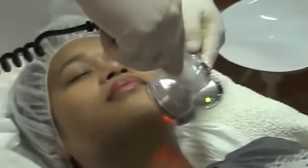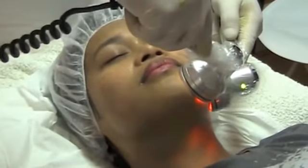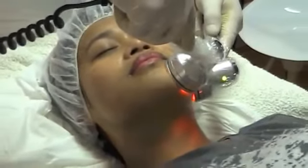So I'm just moving them slowly to try and cover the whole side of her face. I'm just going to do her left side and then her right side. If you can see the definition around her jawline here, can you see how that's more defined?